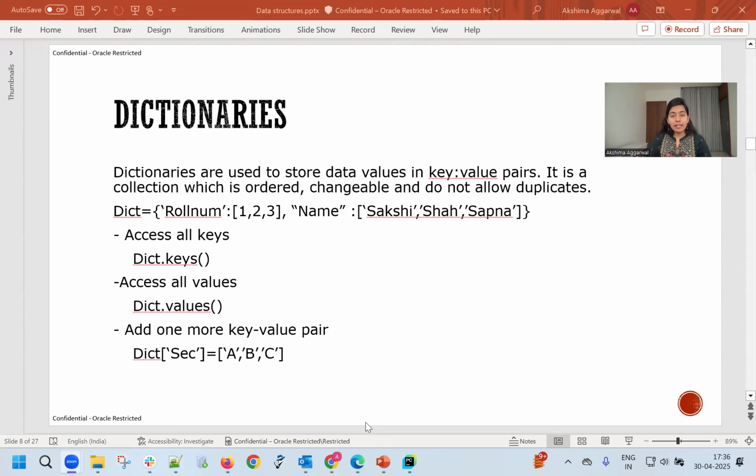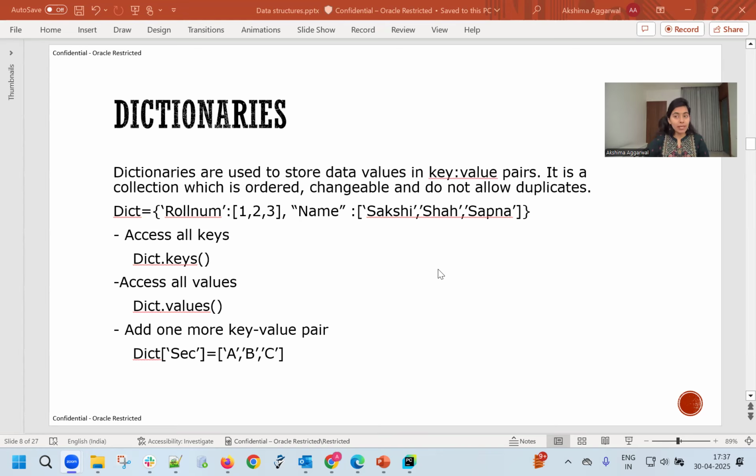Dictionary data is stored in the form of key value pairs and it is ordered data. And we are able to mutate the data, meaning we are able to change the data according to our wish. And it does not allow duplicates, because for every value we have a key, right? So how do we represent the dictionary? A dictionary can be formed with the help of curly braces. Okay. Now, let's create a dictionary and learn the methods which we use inside the dictionary.